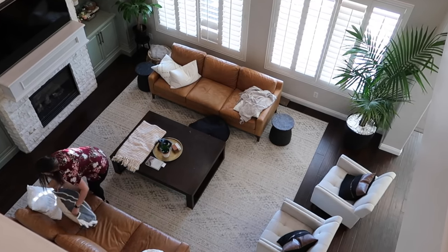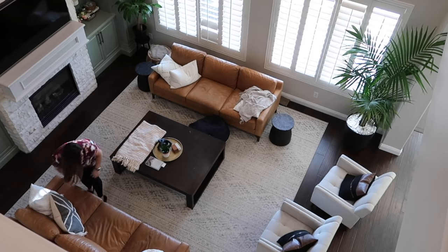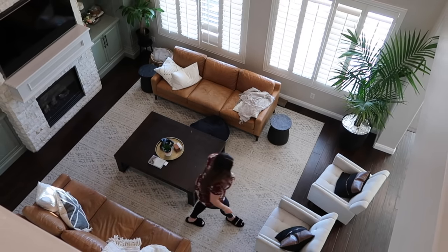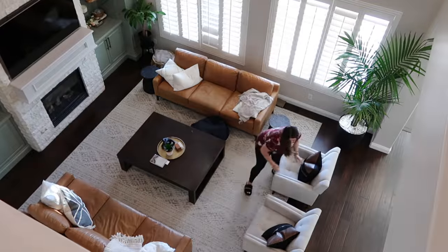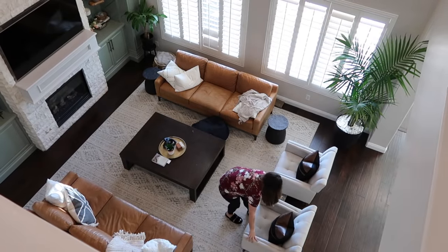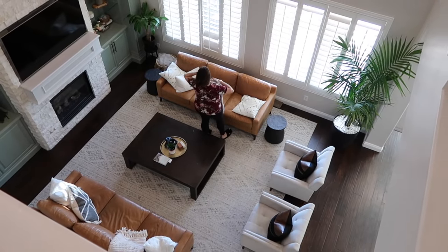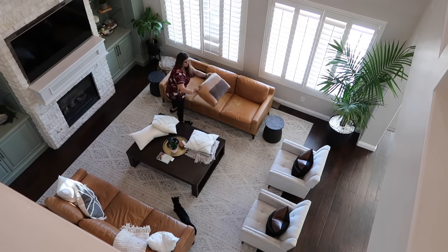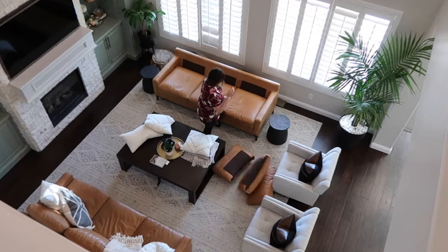So while the bedding was being washed, I started in on our living room since that was going to be my main focus of today. And 9 out of 10 times, I will do a tidy before I start my deep cleaning. I feel like it helps me stay focused and it also helps me not feel so overwhelmed in a cluttered space. So that's what I'm starting out with in here, just doing a quick tidy so that everything's nice and put together.